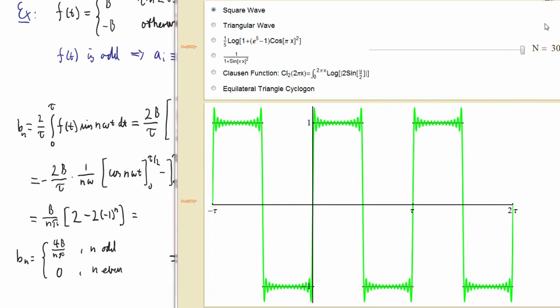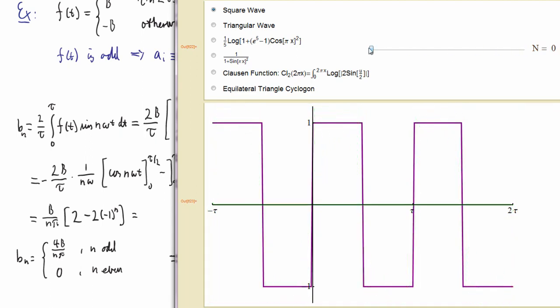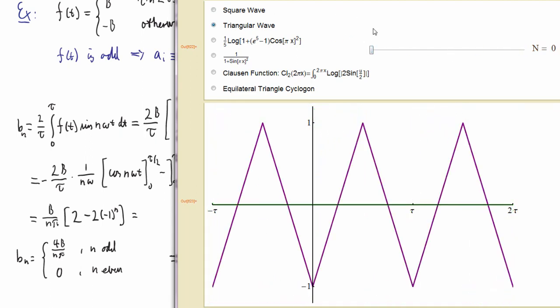Now, one thing that you can see here is that near these discontinuities, we get a lot of this ringing, rapid oscillations. That happens when you have sudden discontinuities, but in most functions you won't have that. So for instance, if you look at a triangular wave and you start adding in Fourier series components, you'll see there's much less of that.